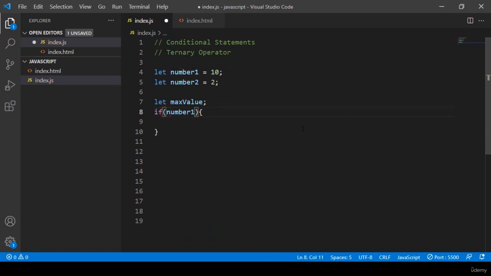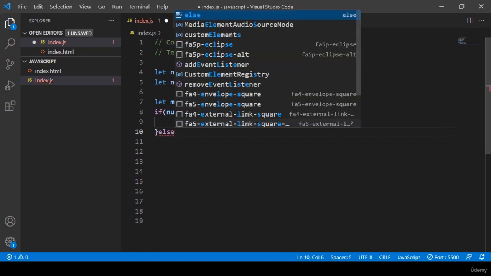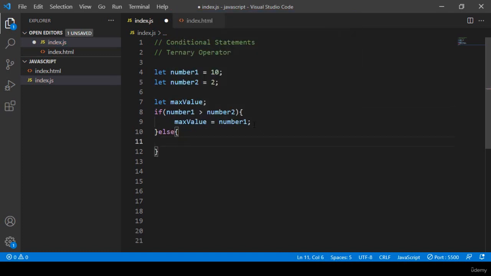When number 1 is greater than number 2, then our maximum value will be number 1. Great. And else, the maximum value should be number 2, right? So when number 1 is greater than number 2, our maximum value will be number 1, else it will be number 2. And this value I have taken in the max value variable.